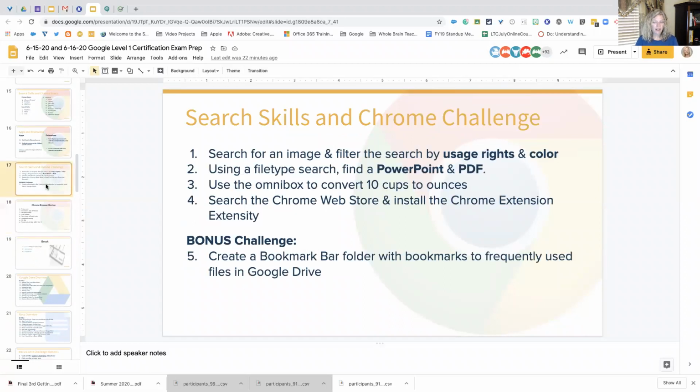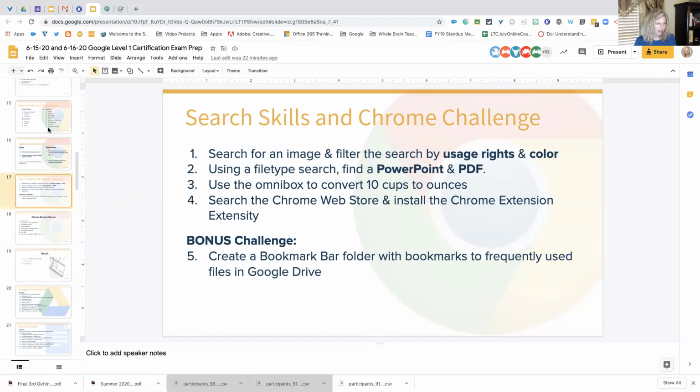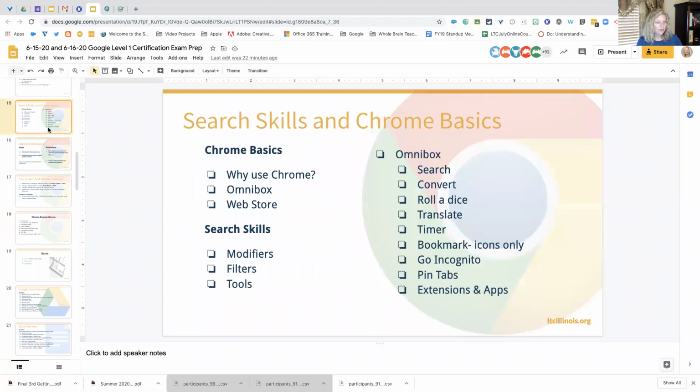If you want to look at the challenges, again, you can do those. You don't have to. And then when we come back, we'll go ahead and take a break here. When we come back from break, we'll see if my computer's working, and I can show you the search skills here that I want to search. So I've got 10:15. We'll take a quick 5-minute break here. If you need longer, that's fine. We'll come back here at, I hope, 10:20.